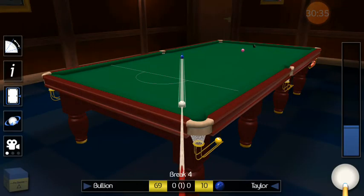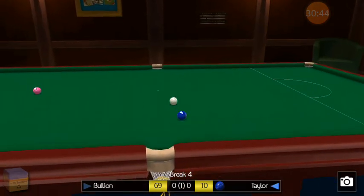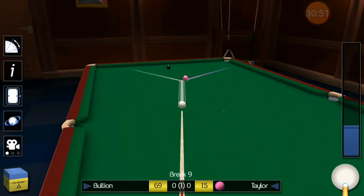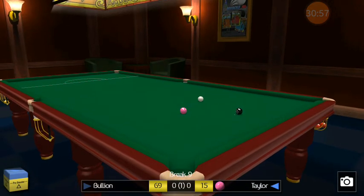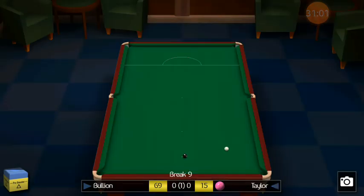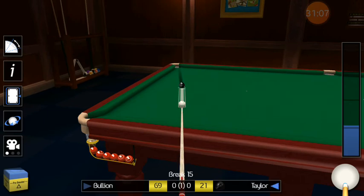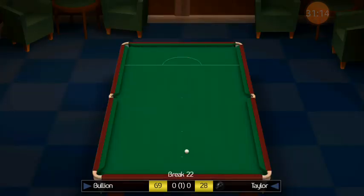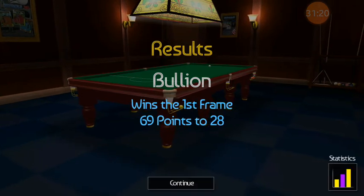Oh, what a shot that is! Oh, what a shot! What a shot! I know that Taylor's behind and he needs snookers, but remember, Taylor is not Taylor. Taylor is bullying. So, of course, Taylor is good at bullying, eh? Obviously, he has given away the frame, but he doesn't care. There we go. Bullion wins, 69 points to 28. Lovely.